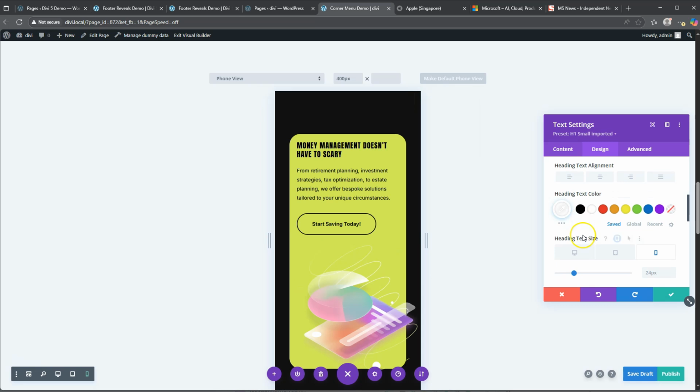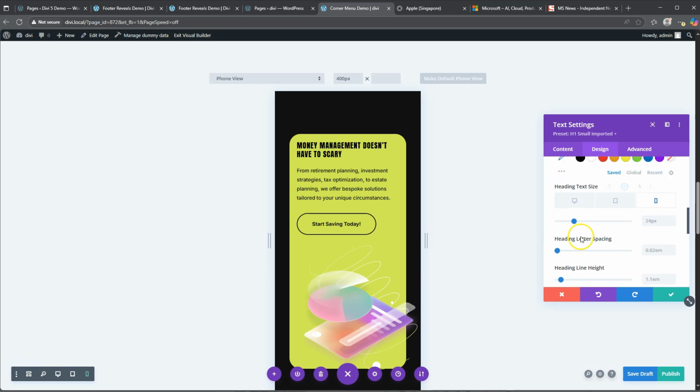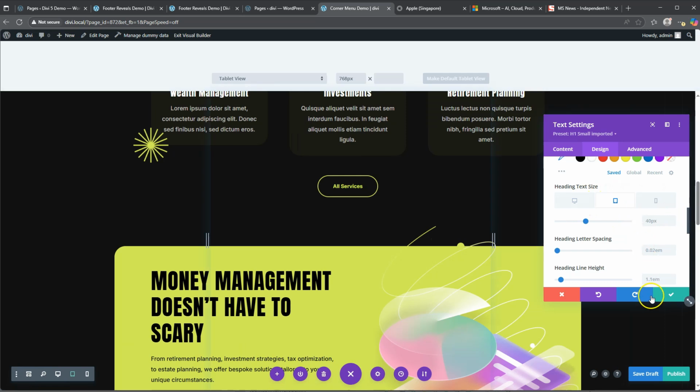Now if I want to change the color, then again I have to come here, select phone, and change the color, and so on and so on. So anything you want to do when you're jumping between the views, you have to come and individually select which one you're working on.